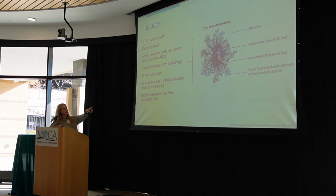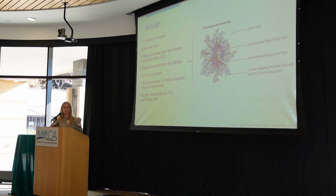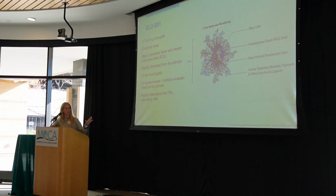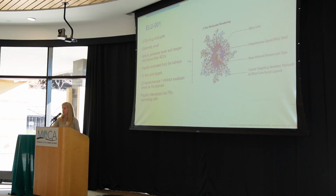And so what they can do is they can put a target, so folate receptor alpha on the outside, and then inside it put a high concentration of drugs, but it's very small. And so the thought is that then you do not need as much of the folate receptor alpha expression. And so we currently have a clinical trial using one of these CDOTs, but the expression level only needs to be 25%. So if you're someone who had your folate receptor alpha testing and it was 25% or 50%, and they said, Elahere unfortunately is not an option right now, definitely contact us. We have a clinical trial open and it goes down to 25% and higher.